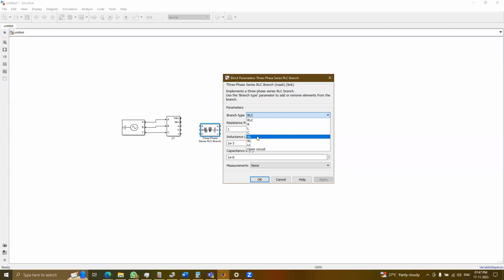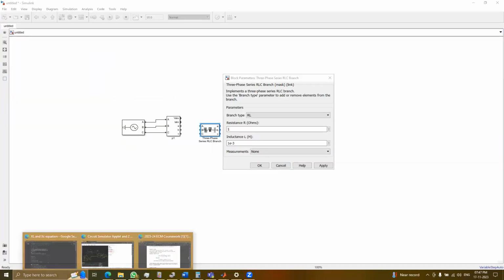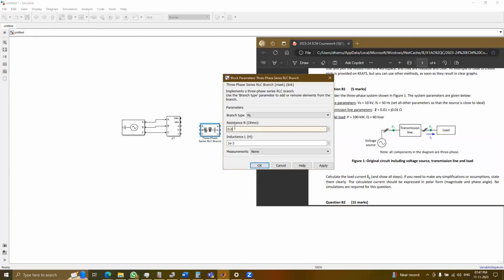Here we need to enter the RL parameters. The values given are 0.01 ohm and 0.01 reactance. So first I'm entering 0.01 ohm.